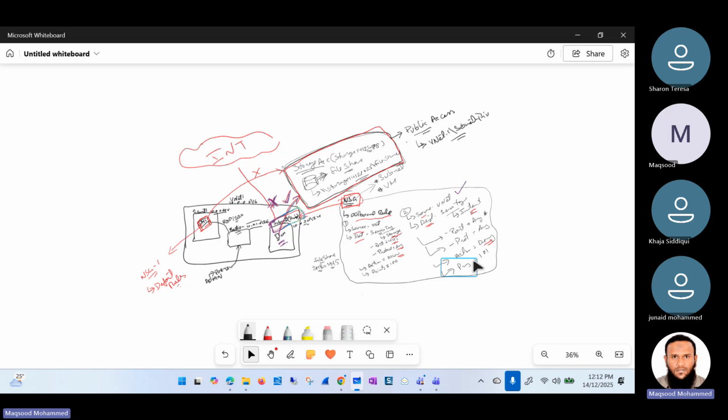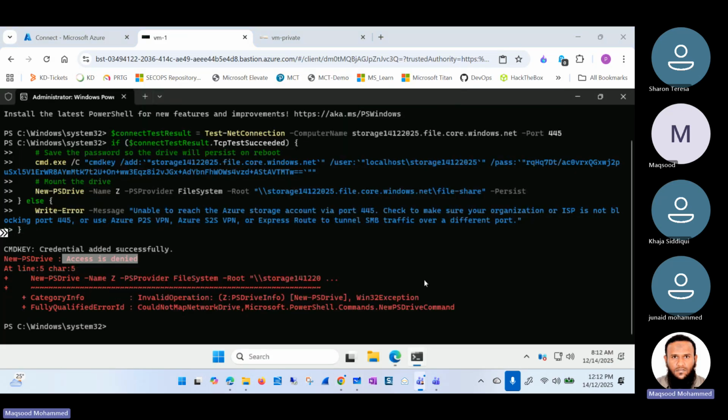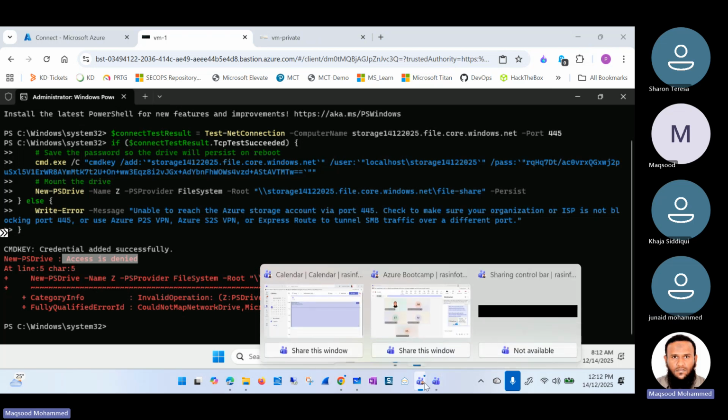Now, next one was private endpoint. Let's see if we have any lab for that. But the lab is taking too much time, so I don't think we can cover any other new topics today. But just tell me if this is helpful or not. If you want to continue with the theory part, we can do that. But I'm 100% sure that doing this lab on your own, you might not have the full understanding of what you're doing.